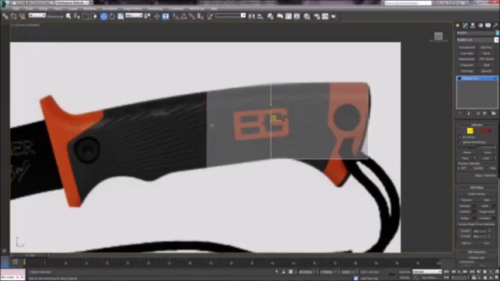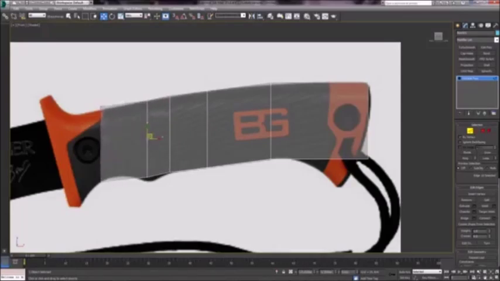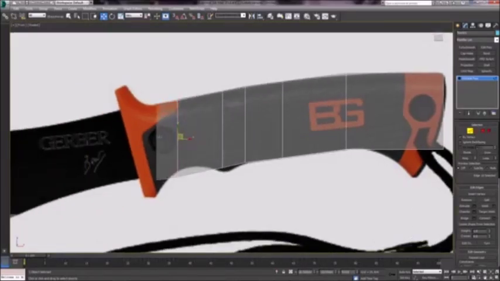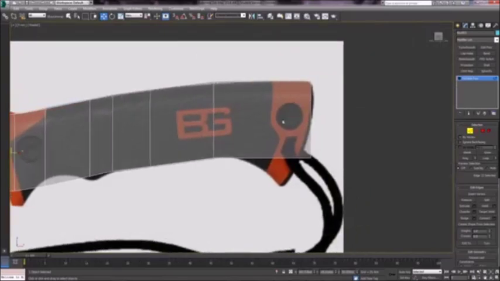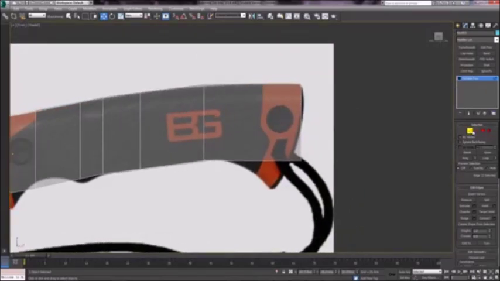Just do a few like that, and again like that, and just one more time. We're going to add some loops or edges here anyway.